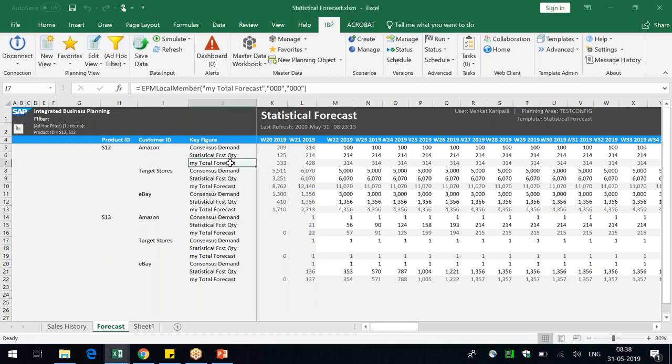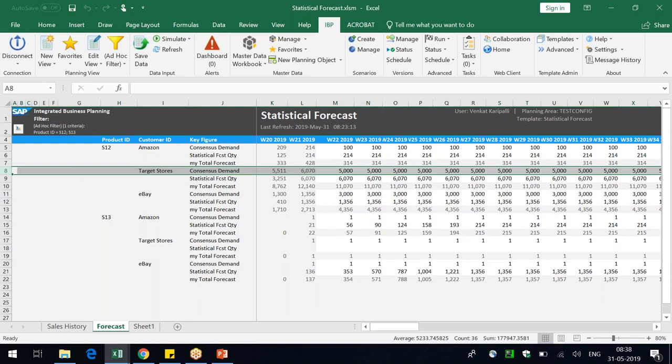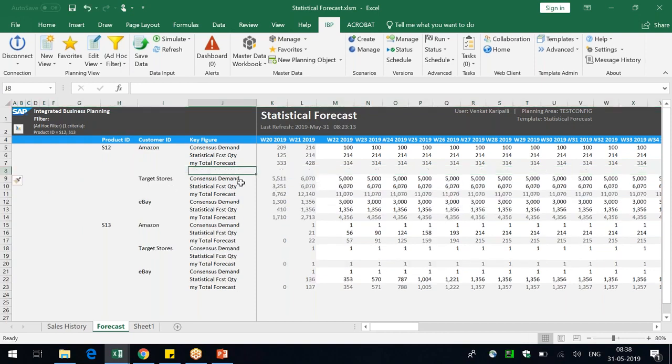And let's say you're done with this my total forecast, and then you can actually create another layer on it. So some kind of total forecast 2, and then write another calculation. So this is the sum of.